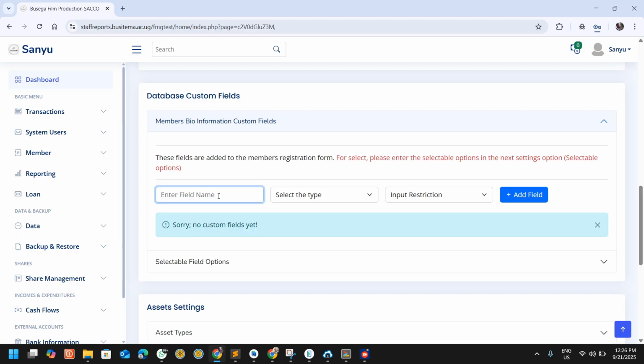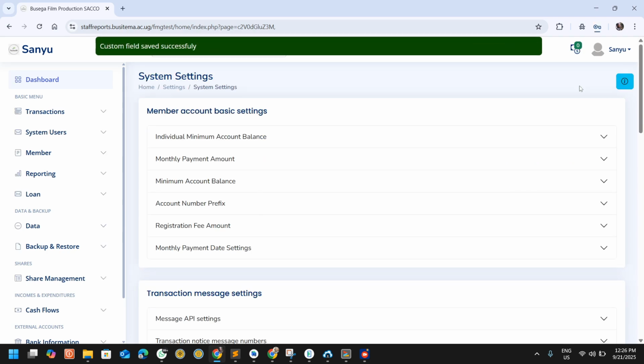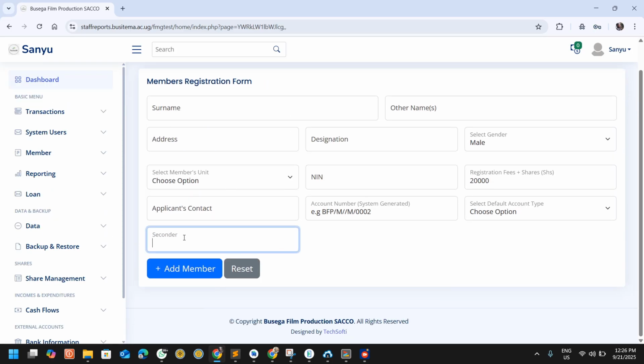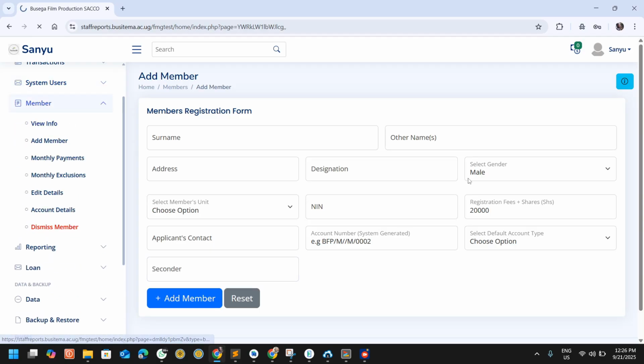If you want to add seconders, you can name it seconder, and it is a text, maybe a compulsory field or optional, and then I'm able to add that. Now if you go to add another member, we shall see that field comes and every member will be able to have a seconder.